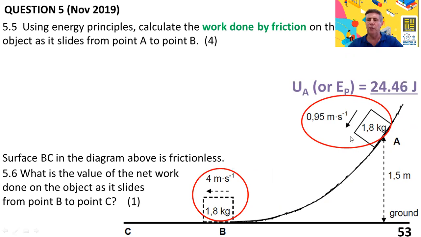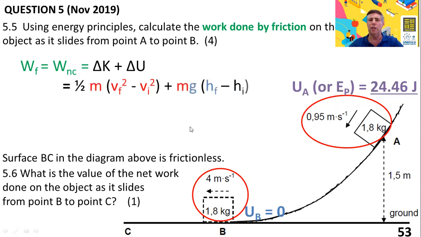Your potential energy at point A is 24.46 joules. We already calculated that in 5.4. And of course, your potential energy at B is 0 because it's right at the bottom of the track. The height is equal to 0. So work done by friction is the work done by a non-conservative force, which is delta K plus delta U, change in kinetic energy plus change in potential energy.